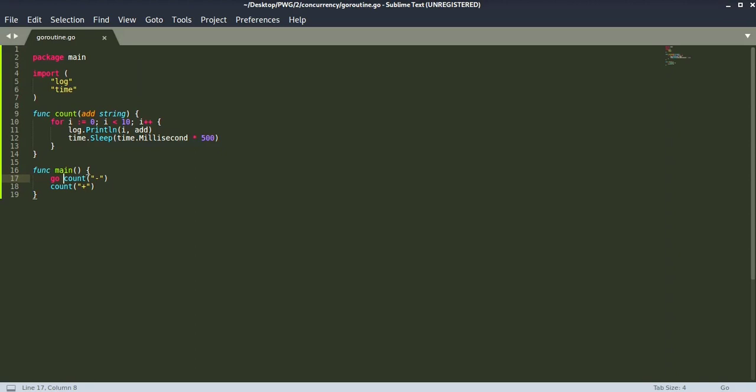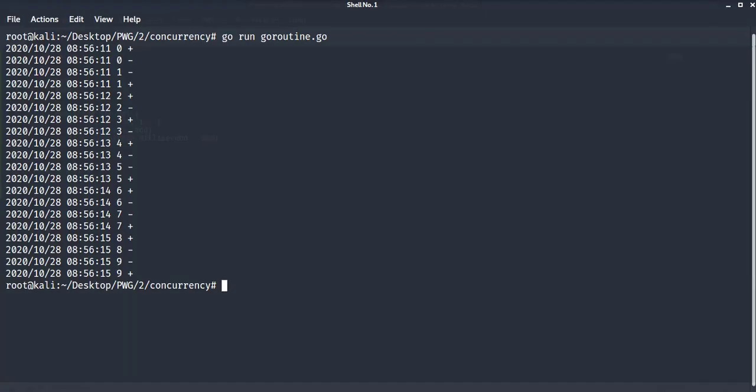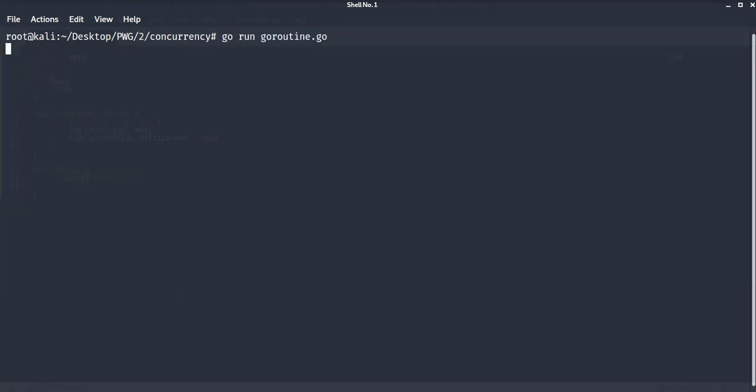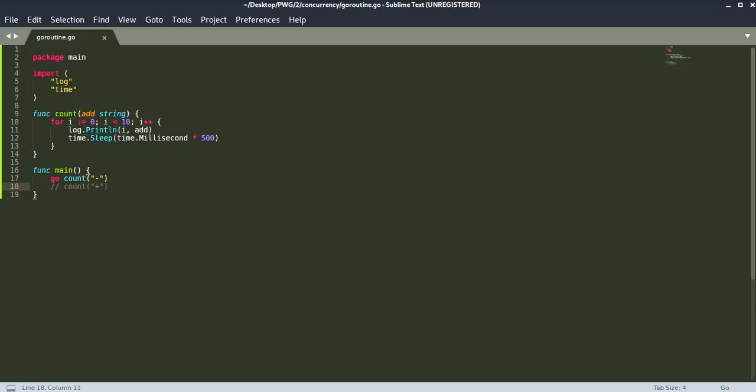Note that if we do not stop the main function and it ends, we will not see any results. To better understand this point, comment out the second function and then run the program. As you can see, it didn't show anything. You can use the sleep method to hold the program to force the main function to wait until the end of the count.